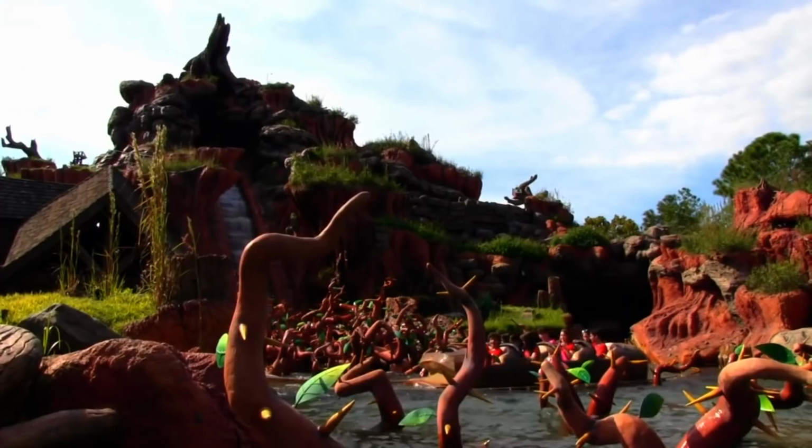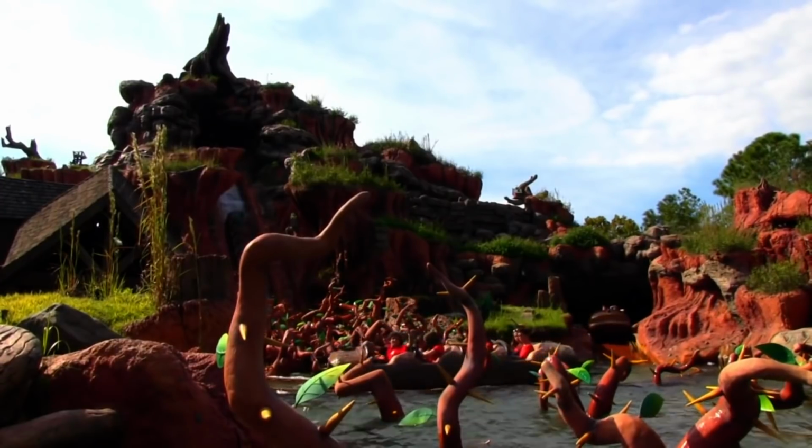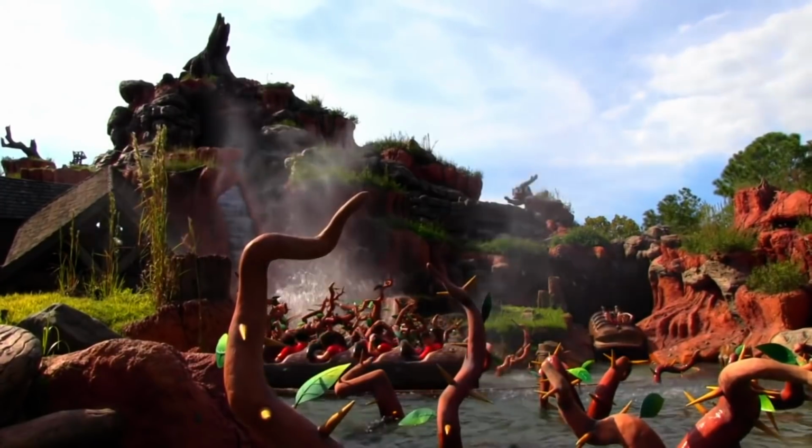When I was a kid, I was too afraid to do Splash Mountain. I always thought it was literally your average flume ride where you get in the log and you go up and you come back down, because from the outside when you're waiting on the bridge, you see the first hill climb, and the thing you're looking at is somebody dropping down. So I always thought it was just this little simple thing, and I didn't do it until I was probably like 23 or 24 for the first time.